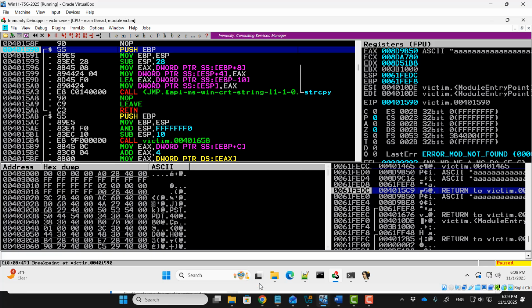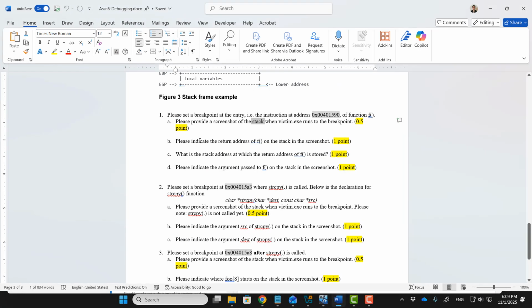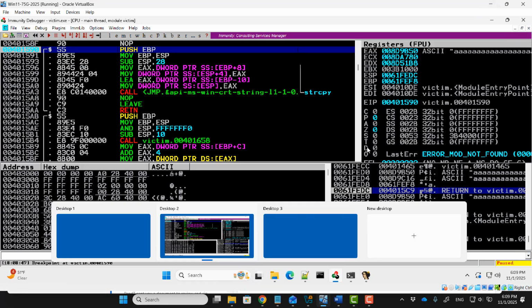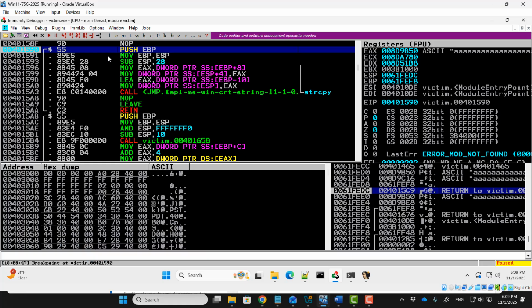Okay, and so let's look at the second question here. Please indicate the return address of function f on the stack in the screenshot. So basically, when we come to here, then the ESP, right, the top of the stack, stores the return address of this function f.